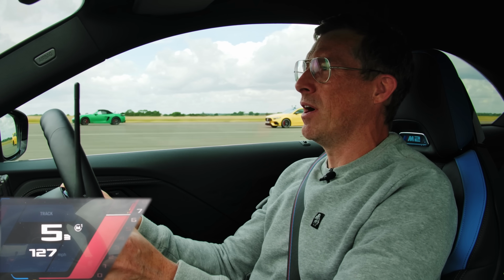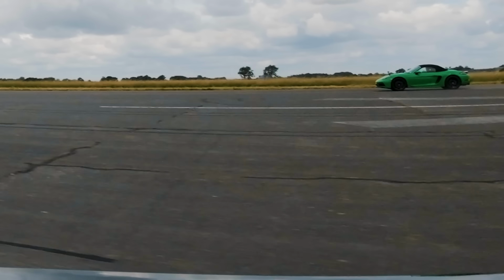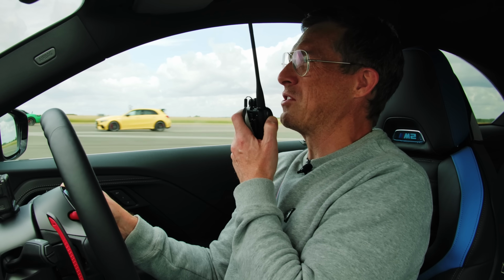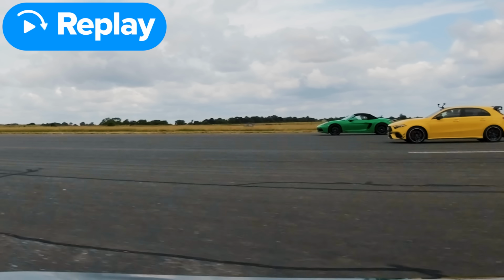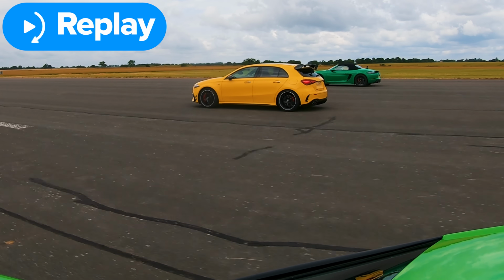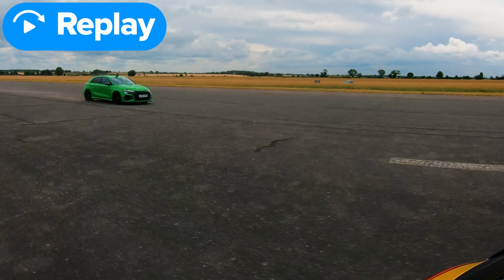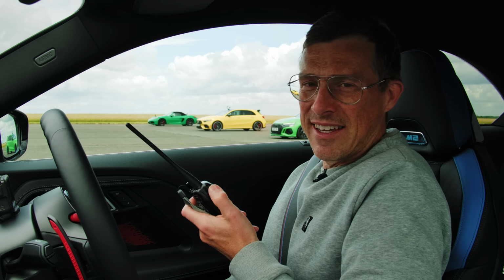Porsche's doing better now, but even then, Porsche, you couldn't quite do it, even though you had a much better pickup, didn't you? Oh, so much better. I mean, that was, yeah, night and day difference. The initial pickup on that Mercedes is actually really, really good, isn't it, Sam? Yeah, it's really weird. This has got loads of power up there, but if we had a longer runway, Yanni would have pulled back on me there, I think. And Yanni, some final words from you. Our survey says, there you go.